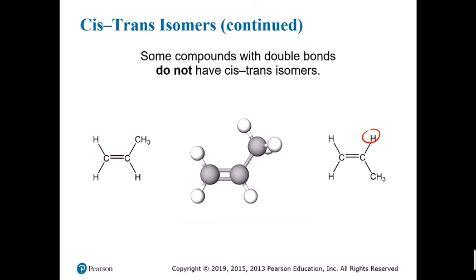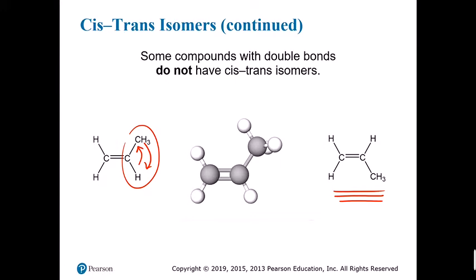Think about what happens when you take half the molecule and you swap the atoms attached to one of the carbons. In this case, we would flip this side of the molecule so that the methyl group comes down and the hydrogen comes up. In that case, you would end up with this structure here. But, as I said, it's only an isomer if you can't get there by just rotating the original molecule.